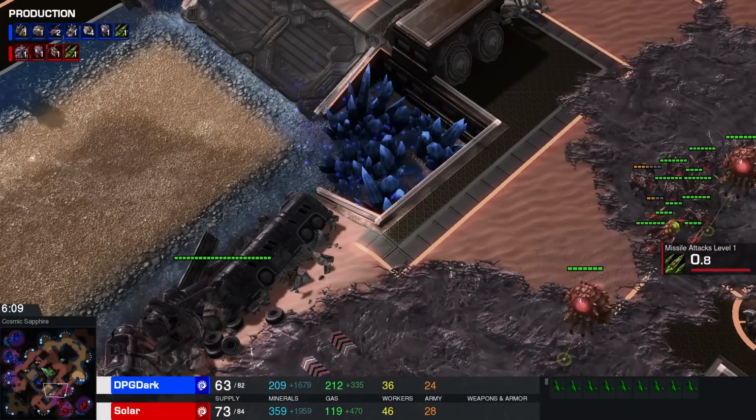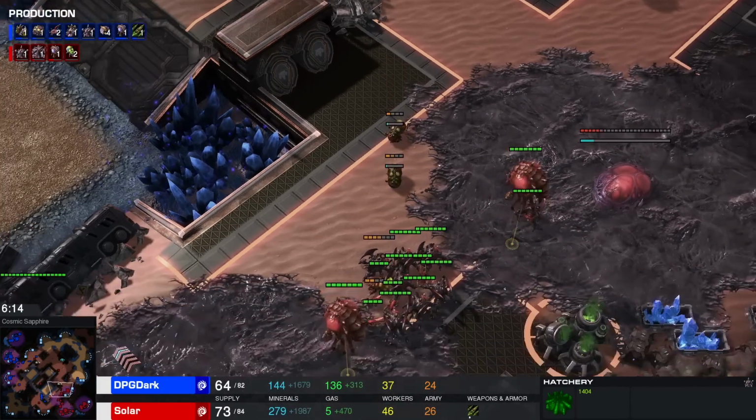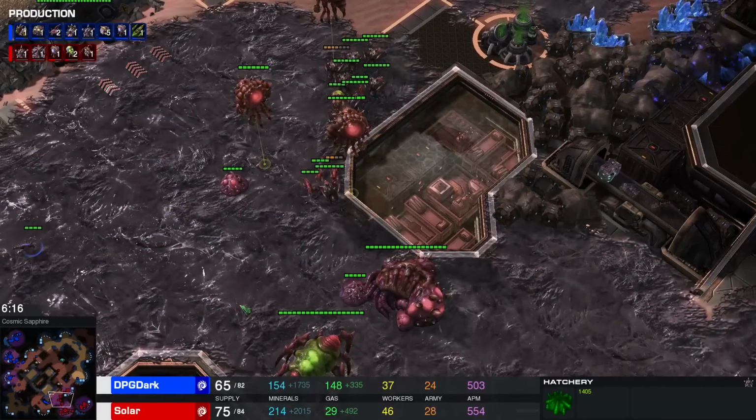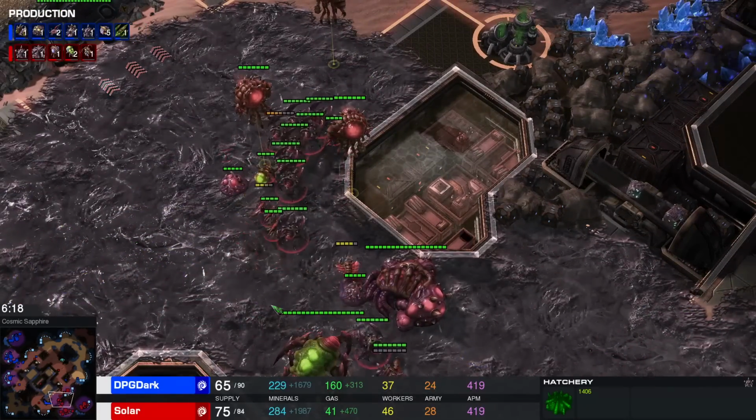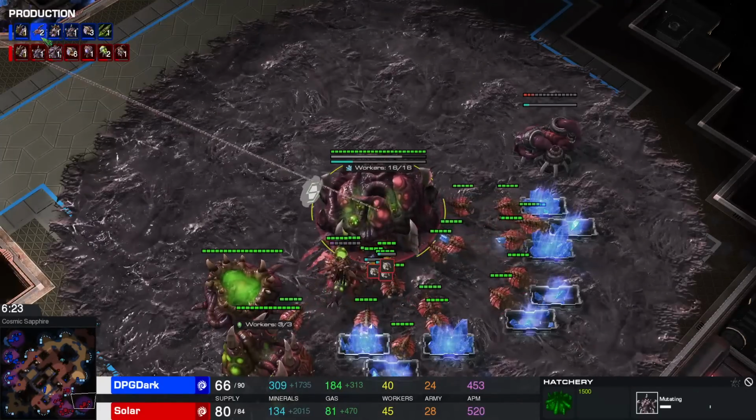Because in that case he can make use of his third base by sending extra drones there and mine from them. Right now Solar's actually outmining his opponent still, and as long as no extra drones are being added, that will remain the case. 2 Banes are being morphed, layers on the way, 6 extra drones.